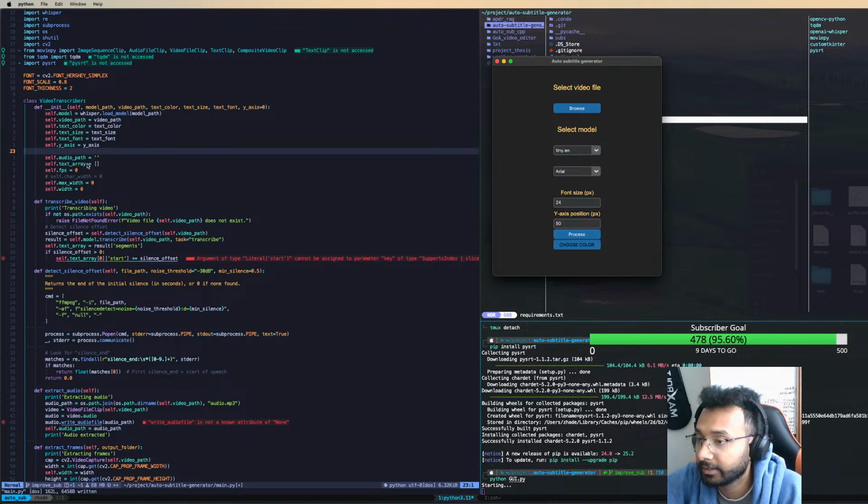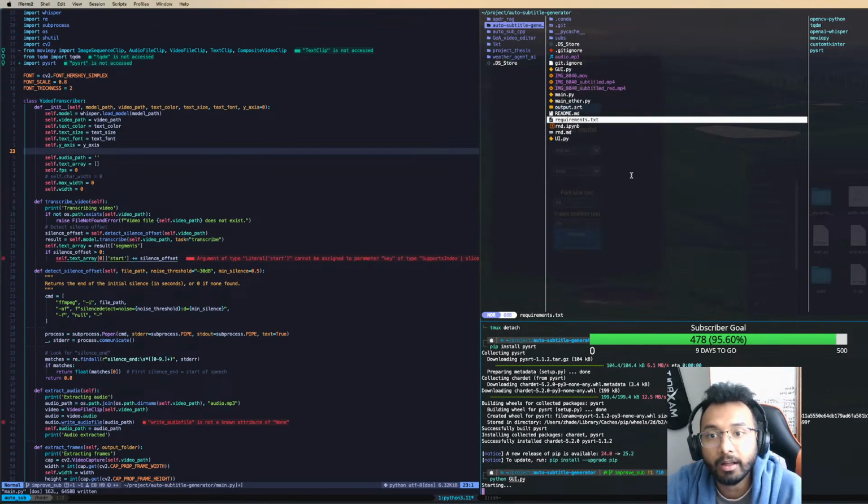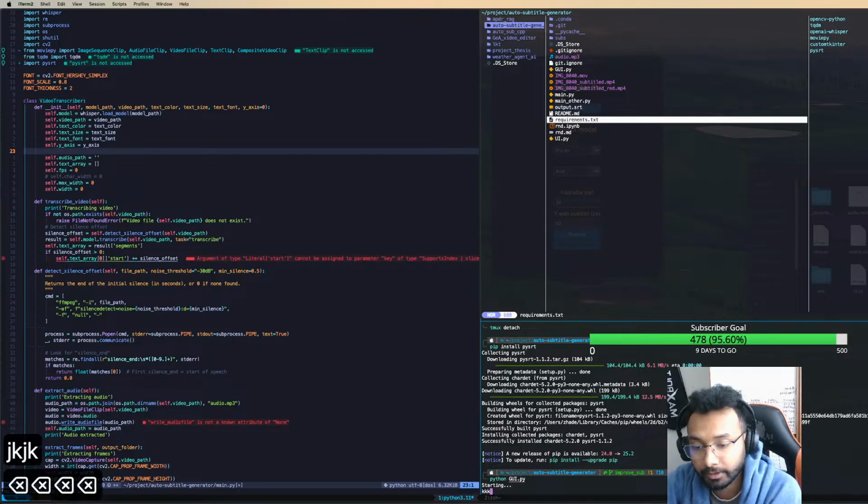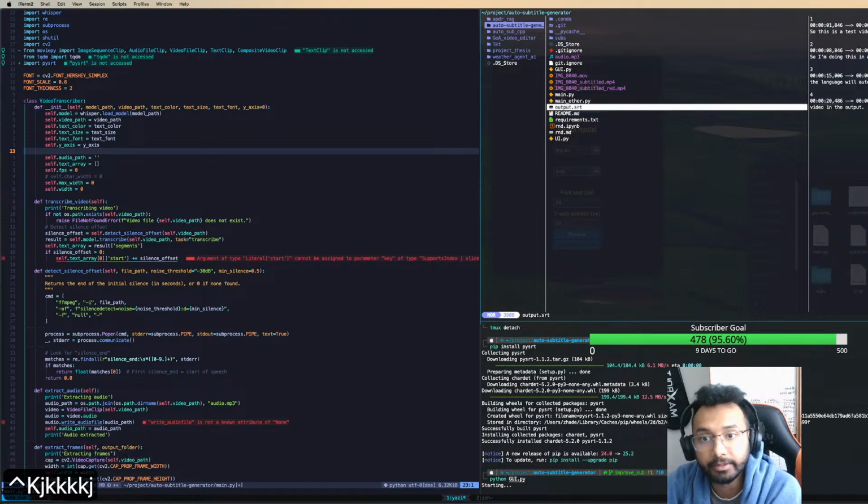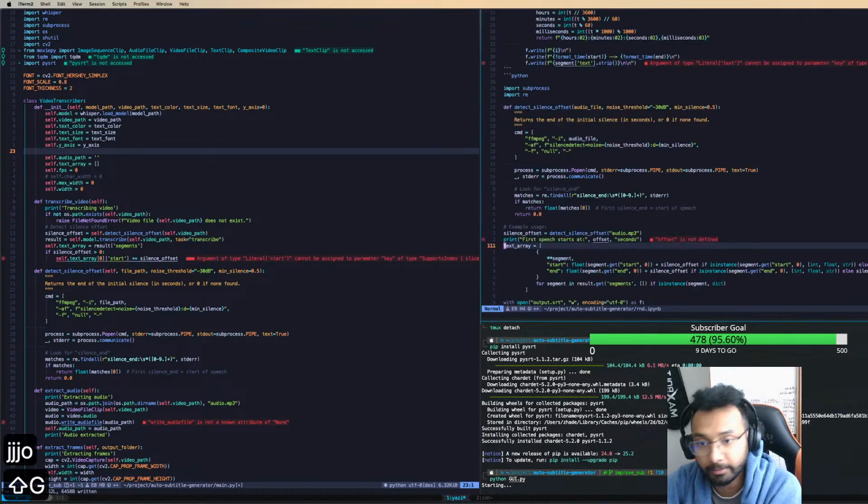The text array, again, I don't need it. The transcriber, that would be the text array. So I do not have an SRT file. Oops. So this is the SRT file that I have, but where did I produce it?